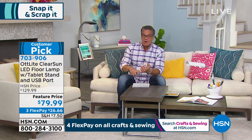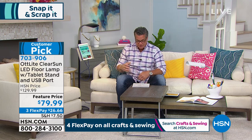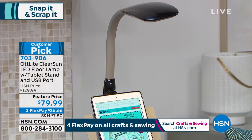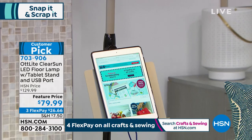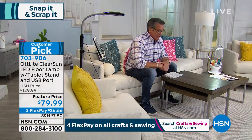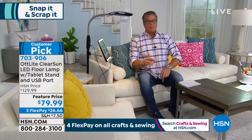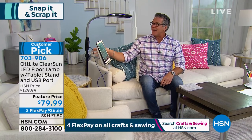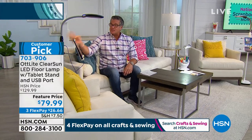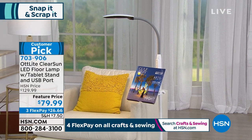This light — whether you're putting your makeup on in the morning or getting dressed, because you can articulate it straight up to get light behind you — has multi-levels of different types of light. There are three different color modes built into this lamp in addition to the tablet holder and the USB charger. It's a great workout light, a great makeup light, dressing light, crafting light. It truly is next-level lighting. We have two colors available. The one we're looking at here we're calling black — there's only a dozen left in this one. And over there we have the white, which is basically the base, and it also has some gray on the neck.